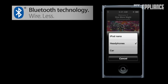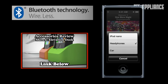For the first time, and what I think is the biggest feature, the Nano now supports Bluetooth 4.0, a low-energy, low-latency standard that is great for fitness, healthcare, and headphones and speakers. Some accessories can run for more than a year on a single-button battery without recharging. And most people will notice quicker Bluetooth connection times.